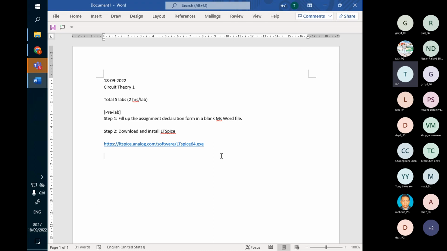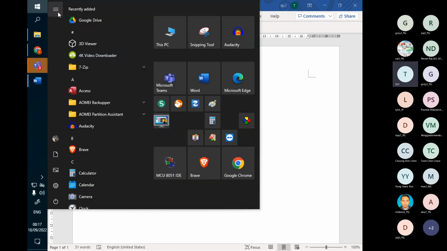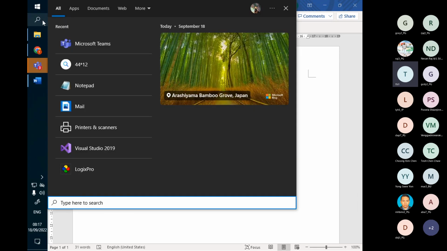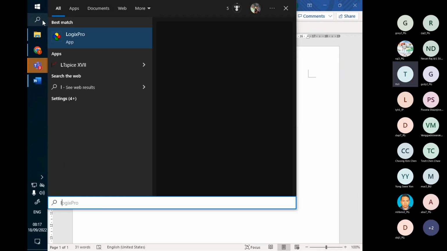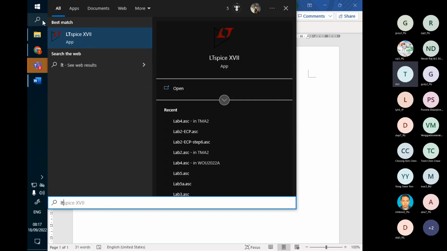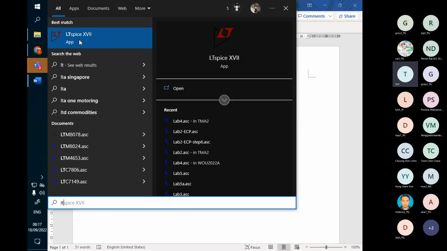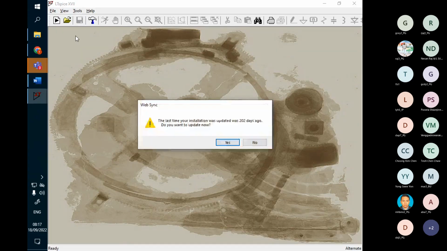Right now, after you download and install it, you go ahead and search for LT Spice, like this. Then you can run it. The last time I installed it was almost a year ago. I don't think I'm going to update it.